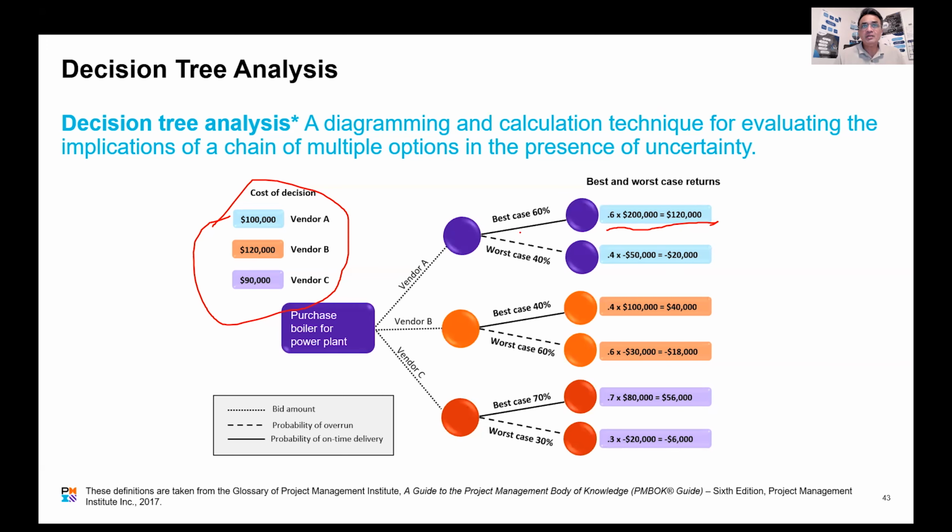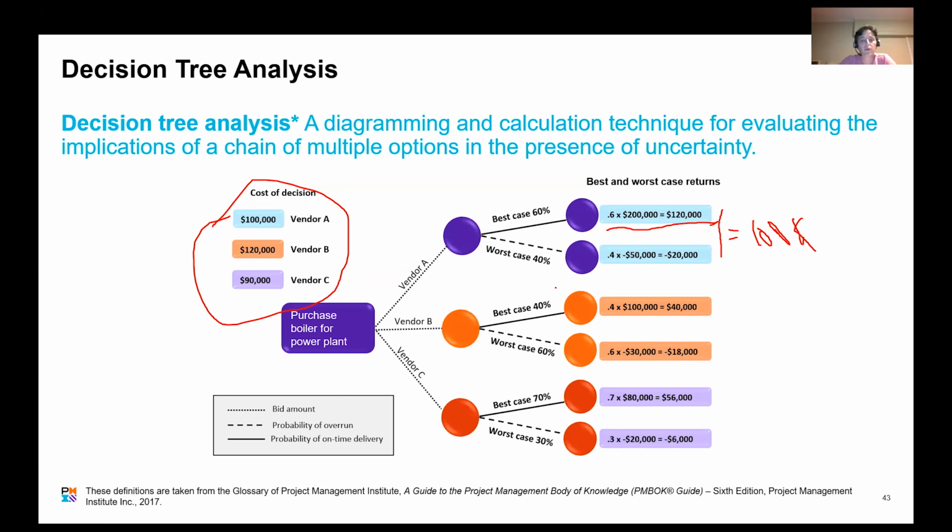You calculate based on historical data that in the best case scenario, when they've delivered, there's a chance of making 200K. So 60% of 200K is 120K. And the worst case is you losing 50K. 0.4 times 50K is minus 20K. You sum them up, and the answer comes to 100K. You basically sum them up. Are you guys with me? How to calculate this? Yes.